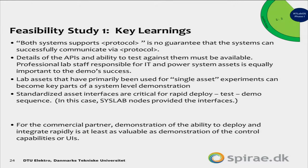In the end, there was some heroics from the gentleman at ABB who was able to provide a different version of the OPC interface on their end, and once we had that, it became fairly straightforward to integrate. Details of the APIs: as was mentioned, Oliver provided those details a couple of weeks before, which was plenty of time, but it was really valuable to have those published ahead of time, so we were able to prepare. So having clear interfaces published definitely enhances the ability to rapidly come in and turn around a demonstration like this.